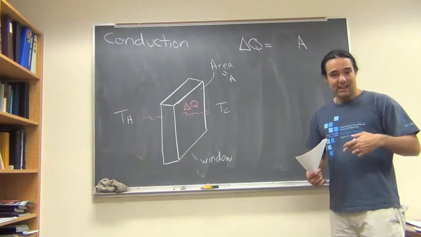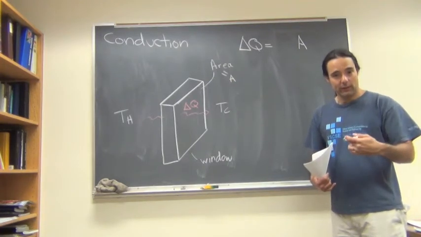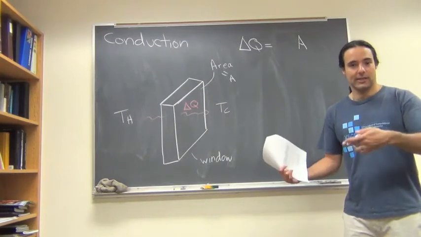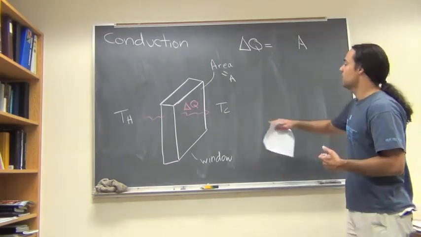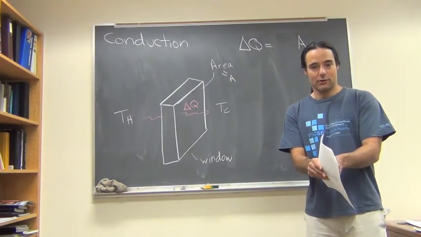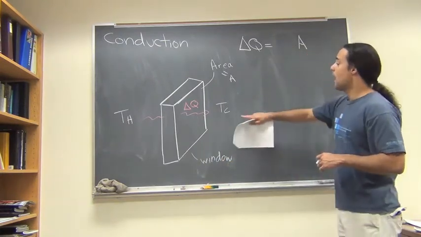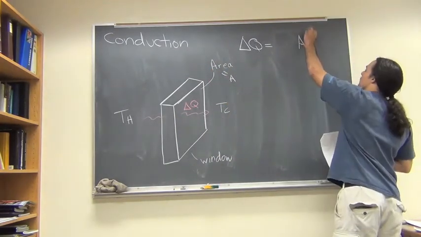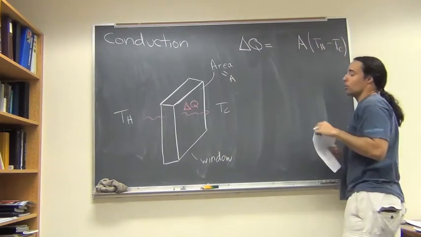Also, we would expect it's going to depend on the difference in temperature from one side to another. If it's 80 degrees outside and 80 degrees inside, there's not going to be any net heat flowing, because otherwise it would violate the second law of thermodynamics. We know that things come into thermal equilibrium. You don't spontaneously have two things that are the same temperature start diverging in temperature, where one gets really hot, one gets really cold. So we're going to expect that it's going to depend on the difference in temperature. So I'm just going to put T hot minus T cold.